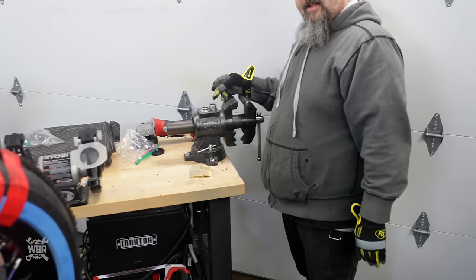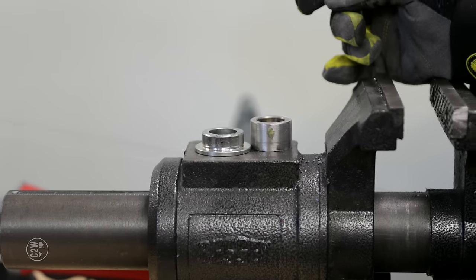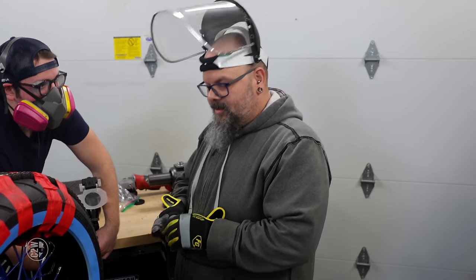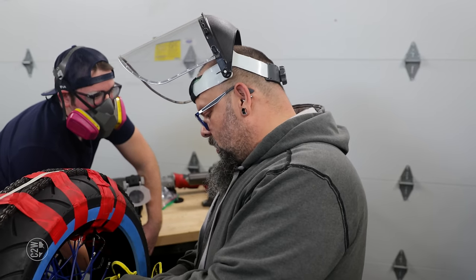Okay, here's our spacer. Can you believe that's all that we needed? Can you see the height difference? 7 millimeters causes this much work. Yeah, well, changing wheels causes this much work.